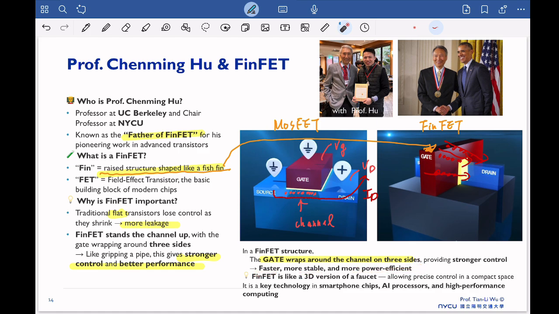And so the FinFET, you can imagine that the transistor semiconductor device is like a faucet. So the FinFET is like a 3D version of the faucet, which allows better control of your water flow. Once you turn it off, you can completely make sure that the faucet is off, there's no water flow. But if you turn it on, the water can flow so fast, and the amount of water can be so big. So that's the idea for this FinFET. This is a very critical technology to enable advanced applications.